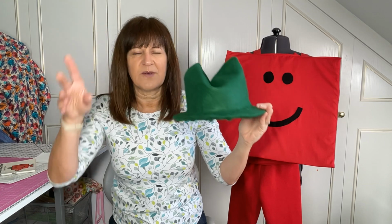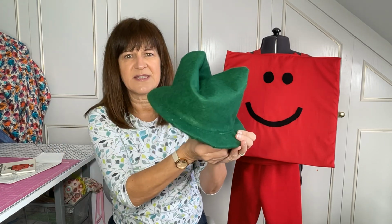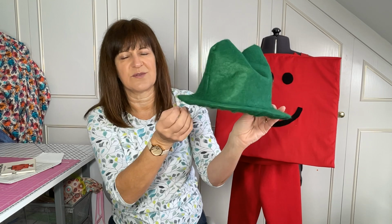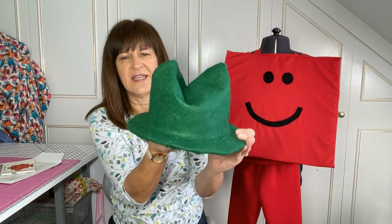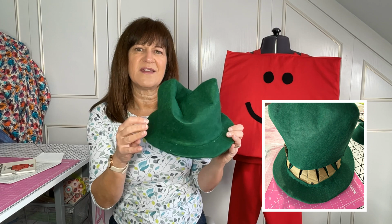So the top is smooth, and what I did was create a big ring, cut a bit out of the middle, and I did a gathering stitch round the outside and then pulled it in around, so the top does look smooth. So then I was left with the green ring and some struts.